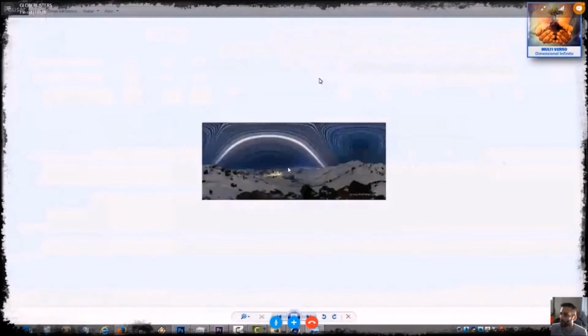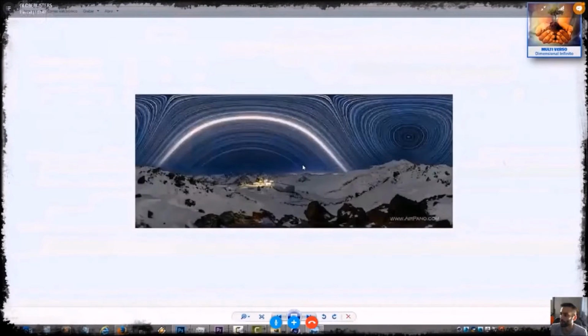When you see this kind of picture, no one can believe that this camera is able to see the equator, the North Pole, and the South Pole in the same image, because this camera is in a really small part of the Earth. So the camera with the lights, with the bending lights, and that kind of stuff behave in this way. It's why everyone that makes this kind of time lapse always sees this kind of behavior of the light, no matter when or where they took the image.